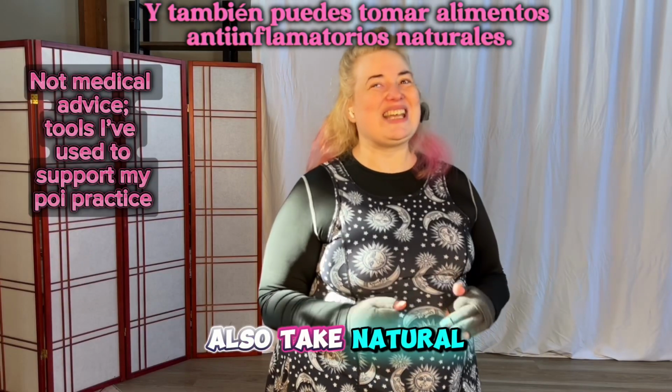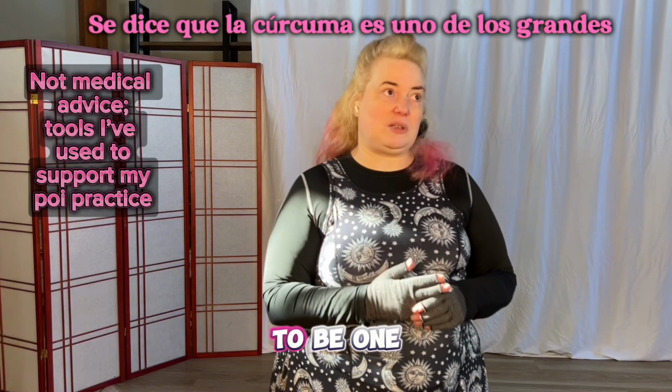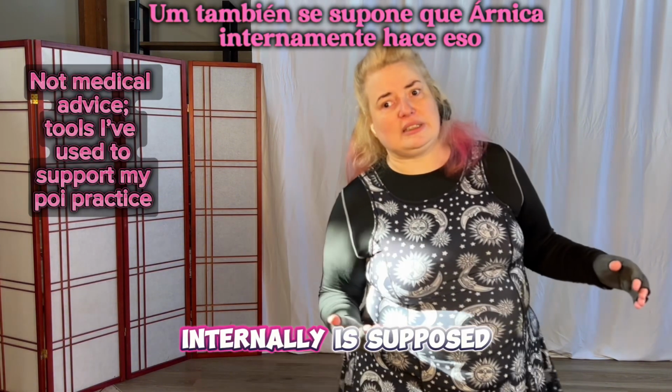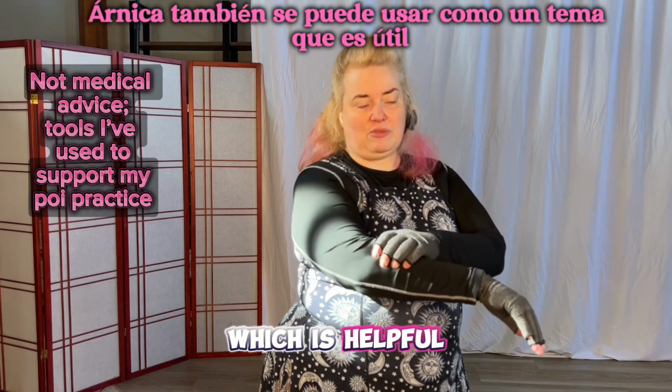You can also take natural anti-inflammatory foods. Turmeric is said to be one of the big ones. Also, arnica internally is supposed to do that. Arnica you can also use as a topical, which is helpful.